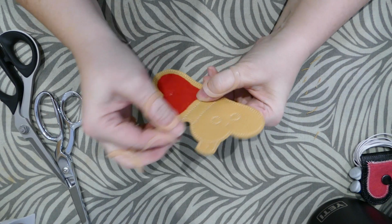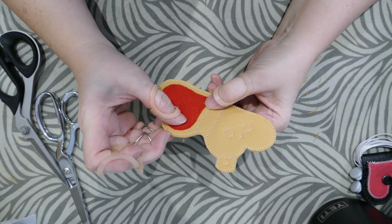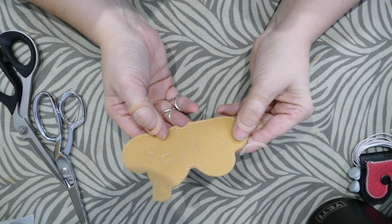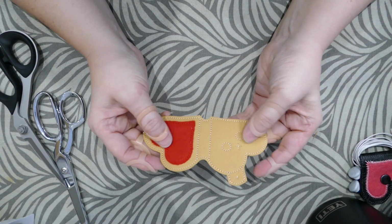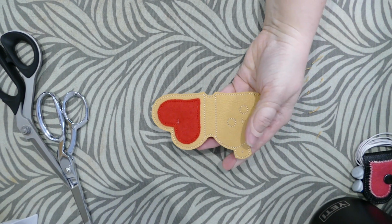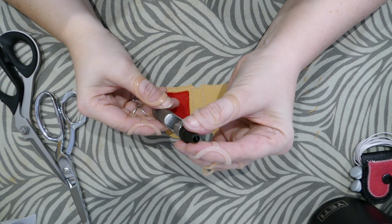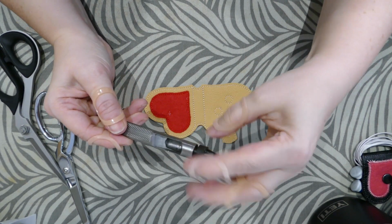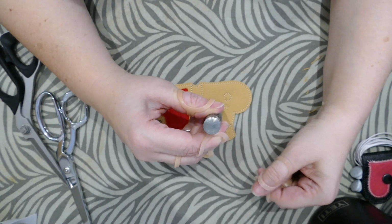I have done that. I know I fiddle with it a little bit because I like getting it as much as I can without little bits hanging off the edge. And so the next thing that I need to do now is punch out the holes. So I am going to go do that with the punch that I had, because it doesn't work on the table I have here. But I am going to take this punch, which just screws together, and I'm just going to put it over that, use a hammer, and punch the hole out.